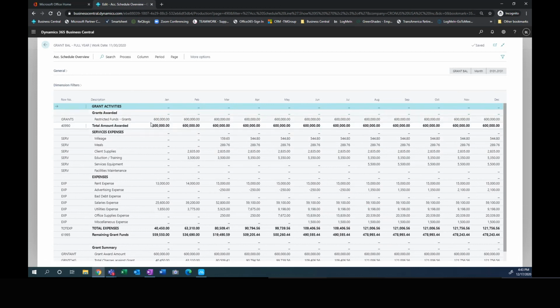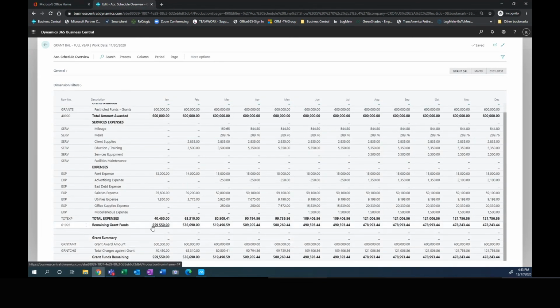This is the awarded amount, what we have available to us to use. And then down below, we have expenses that we're incurring, and then we total those expenses. And then I've got a funds remaining, remaining grant funds balance here. And I can see that information. Then I just did a little summary of the same information. Here's my total grant. Here's all of our charges. Just in case this doesn't fit on one page, I just got a nice brief summary down here.